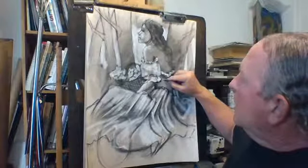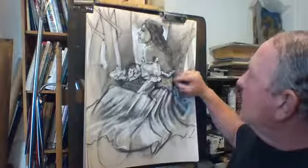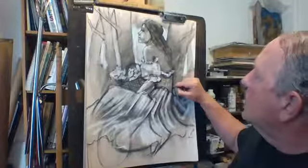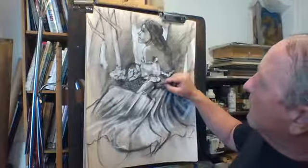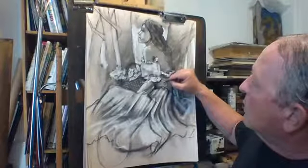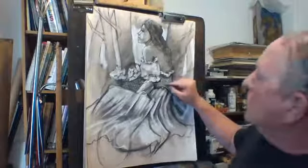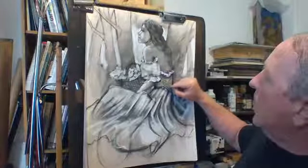So I'm going to come over here and give her some embroidery or brocade or something going on out here in her dress, or this corset thingy that she's wearing. So I'm going to give her some decorative doodads and things. When I do that, I start usually with little curlicues or something, and then I kind of go, okay, how do I want to decorate the little curlicues, you know, and so on. And I just start adding things to them.